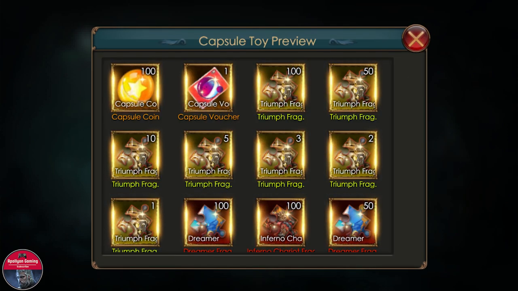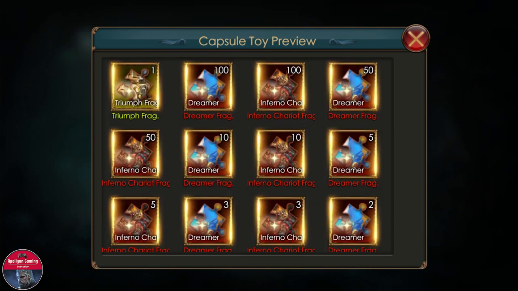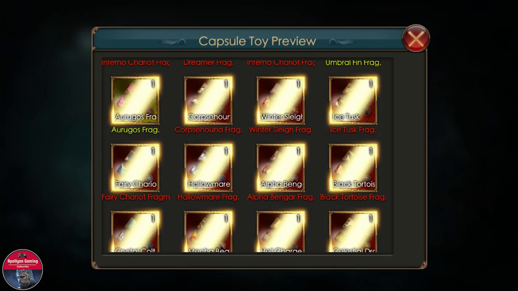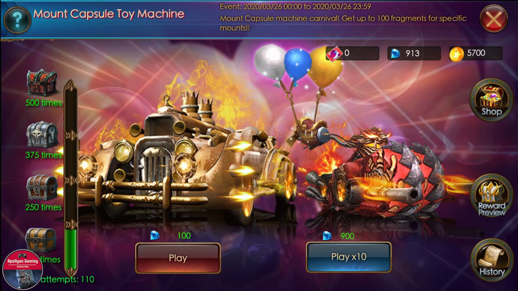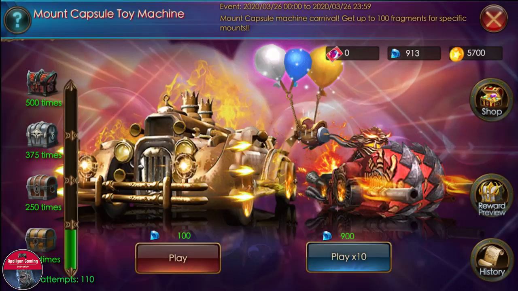But what we can see is there are 100 fragments, 50 fragments, 10 fragments, 5, 3 and 2, and there are some fragments for the other mounts as well. I got some dreamer fragments, but other than that, did not get anything good. And you can see I only got 5,700 coins for spending 10k diamonds. In the rewards here, you can see that we have some random rewards, and if you do it 500 times, you can get 5 fragments for the triumph. But anyways, now let's go and check the shop here.